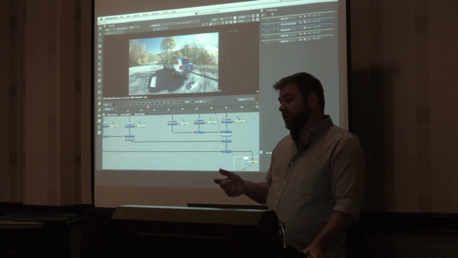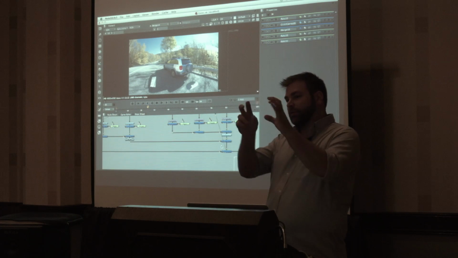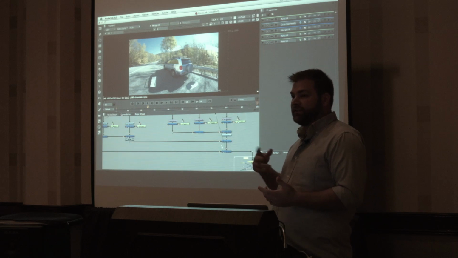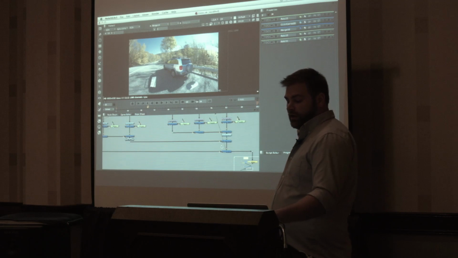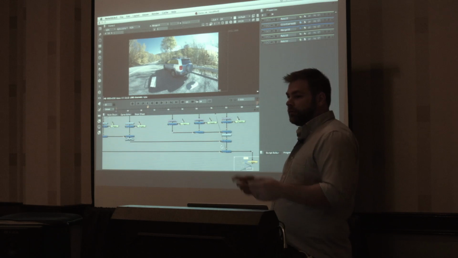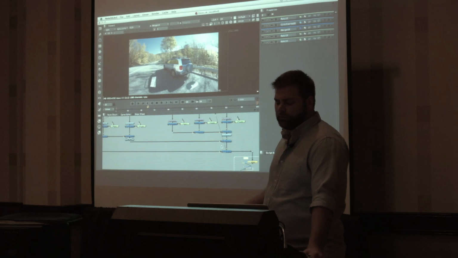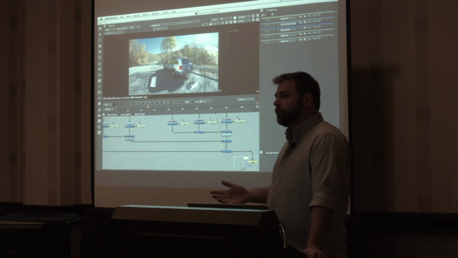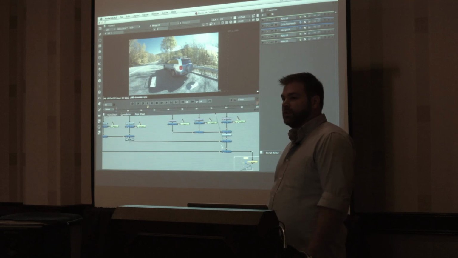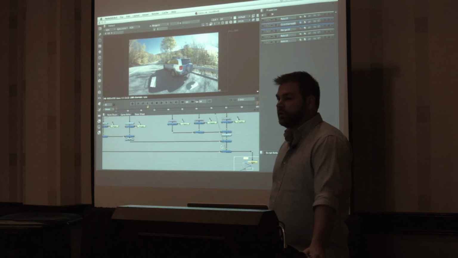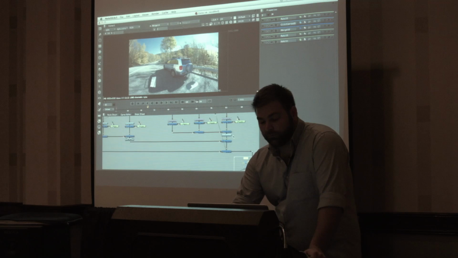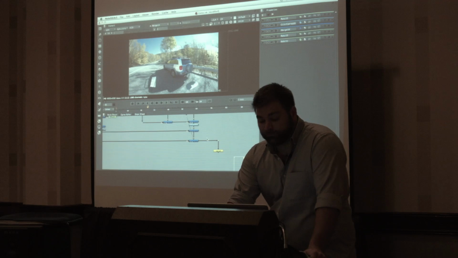Tracking is a big one. You'll see lots of duplicate trackers where people have tracked pieces using the same tracker, especially on locked off pans and stuff like that. Here you can just apply one tracking tool, and it'll track all of your pieces together. This also works in 3D worlds and doing 3D tracks. You would just do it on cards, and you would have a scene, a similar concept, where you have a unified system. So you don't have duplicate tools.